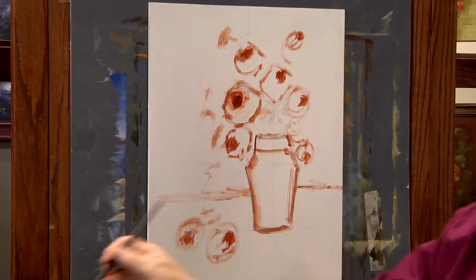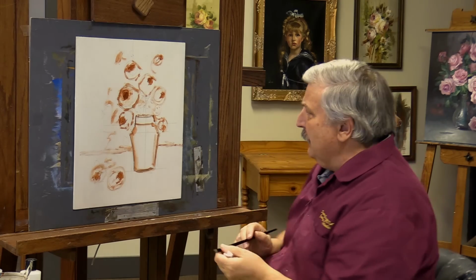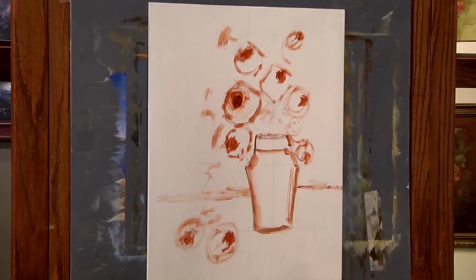So this is how you go about setting the gaze of your rose. The gaze of your rose sets this movement around your painting, okay? And it's a great way to really kind of start.